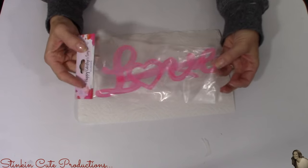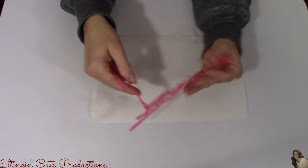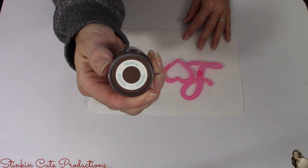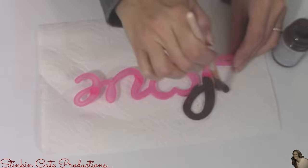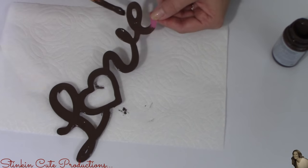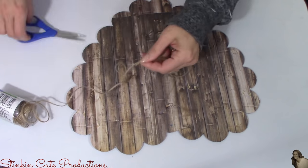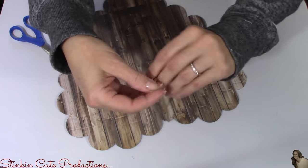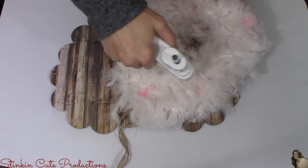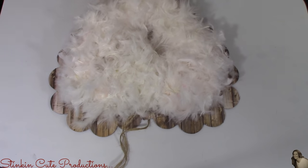I found these plastic love glasses at the 99-cent store. I'm going to remove the sides of the glasses because I'll just be utilizing the plastic part that says 'love.' To paint this, I will be using Waverly's chalk paint in the color of truffle — a nice, deep, rich brown, just what I was looking for because I really wanted this to stand out. For the hanger for this sign, I will be using some of the twine that you can get at Dollar Tree, and I'm going to double up my string to make it a bit thicker. Using a generous amount of hot glue, I'm going to place this heart in the center of my wood sign.